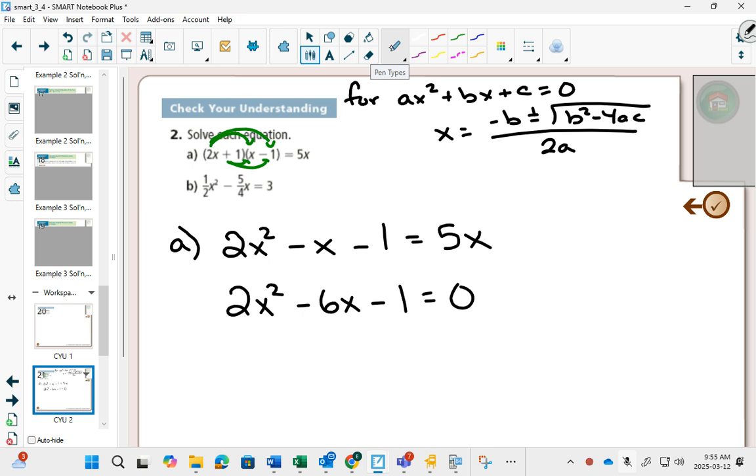How quickly can you check this to make sure that it can't be factored? Can you do the mental math? See, this one won't be factored. So then you're down to two options, completing the square or the quadratic formula. Someone in the other class said, how do you know, like, when would completing the square actually be a better method, a quicker method?